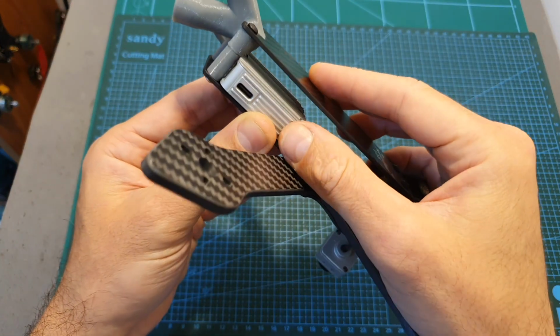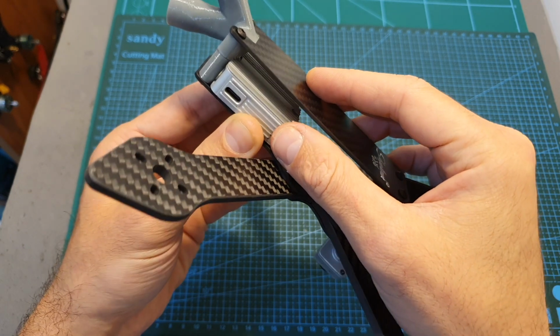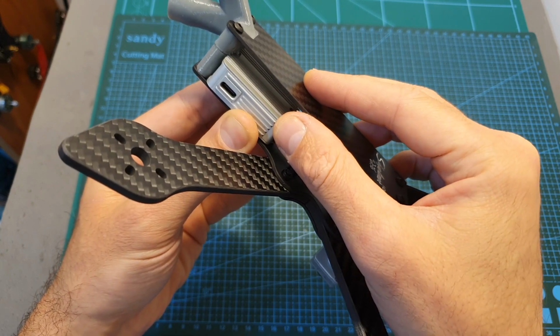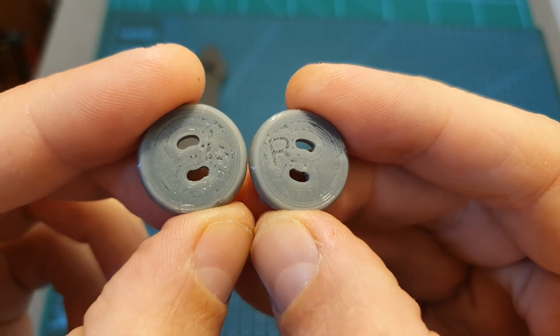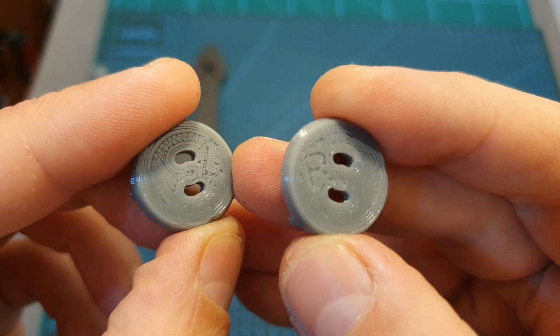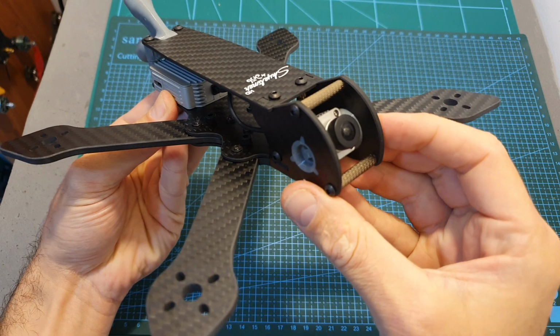The Skyeliner HD frame does not come with any 3D printed TPU parts for mounting the DJI unit, so in order to mount it you will need to use a double-sided tape, which is not included, and I also recommend to use some zip ties in order to make sure that it's going to stay in its position. In order to mount the DJI camera, you will need to use these parts, which are also going to soft mount the camera, and the right one is indicated with an R and the left one is indicated with an L. So you need to insert the parts in the following manner, and then the camera is going to fit perfectly inside.